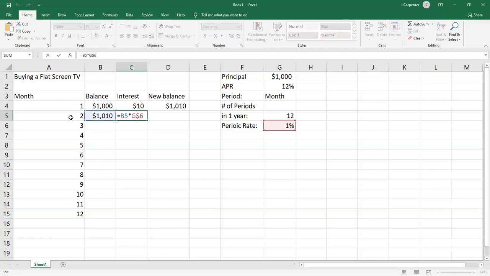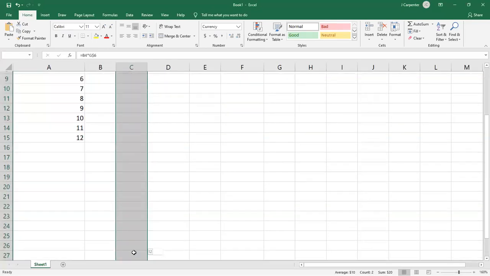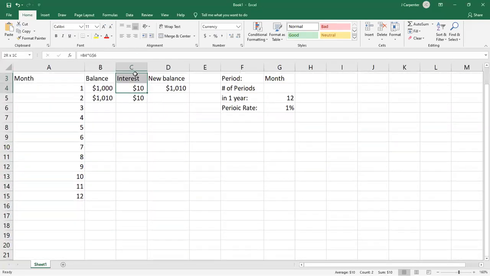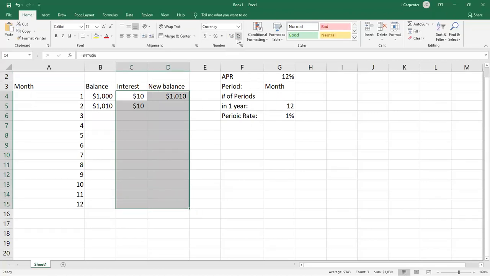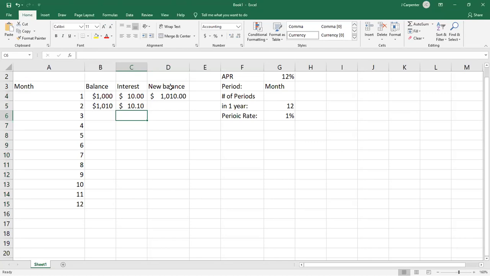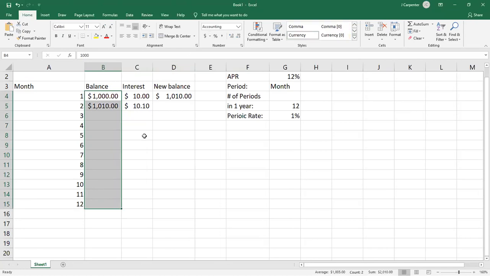Was it right? Yeah, 10 times 1%. That is right, but why is it only showing $10? Well, maybe, just maybe, the decimal precision needs to be changed. And it's odd because my work computer normally does it automatically. This one is not. So let me just highlight this whole column of interests and new balance numbers. And let's just go ahead and make the decimal precision money. There we go. See, because I typed the dollar symbol, it didn't assume I wanted decimal precision. But if I actually hit the dollar symbol, it knows it's in an accounting format. Now all those are correct. Now maybe the same thing is going to be true of these over here. So let's make sure those are in an accounting format.